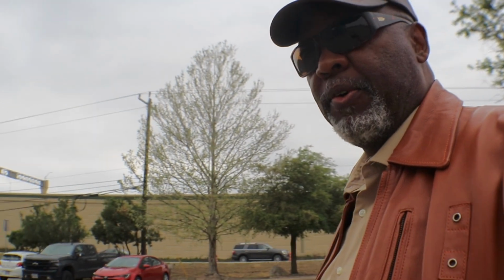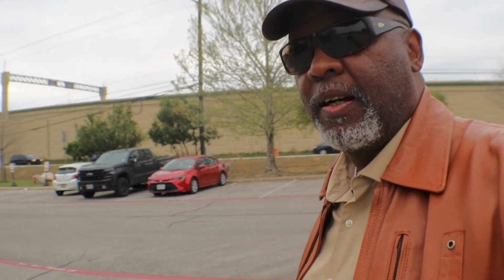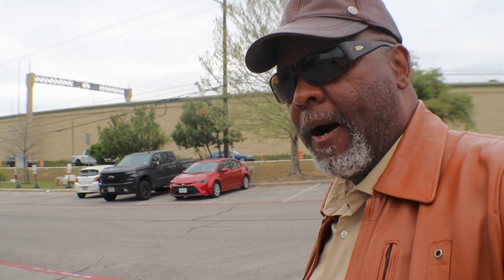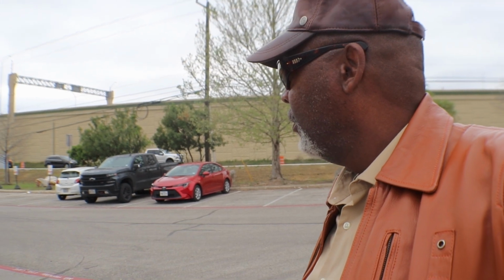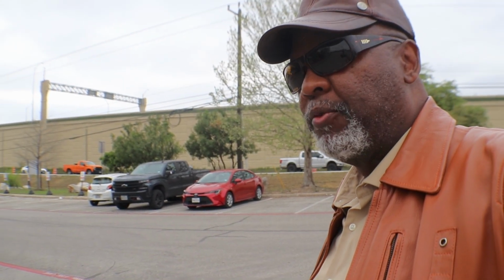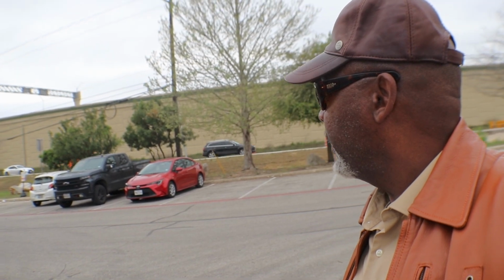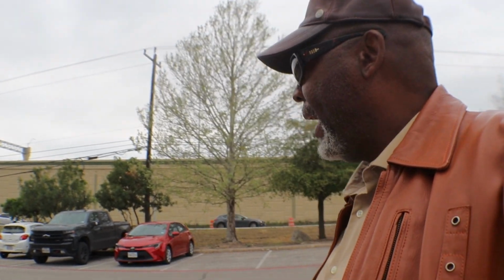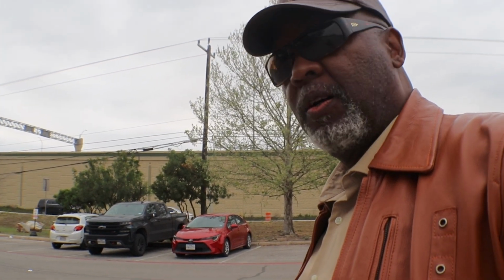And if you can see right over there, the traffic is already starting to build up pretty bad right there. This is probably the worst spot. I don't know why, but it gets really bad right here. So when they open that freeway up top there, man, that's really gonna open things up and it's gonna be nice, it's gonna flow. But for now, it's a bit of a struggle.